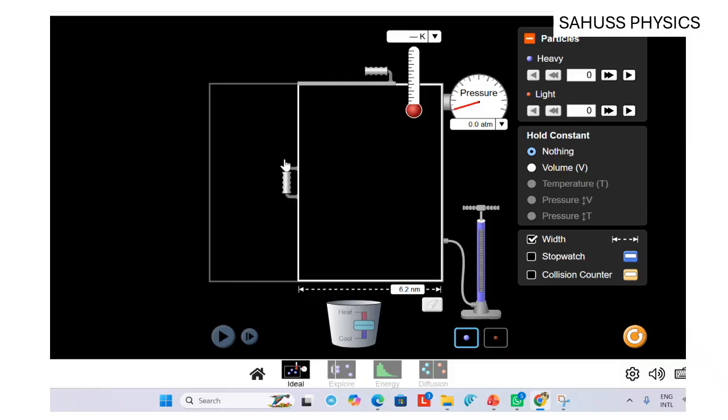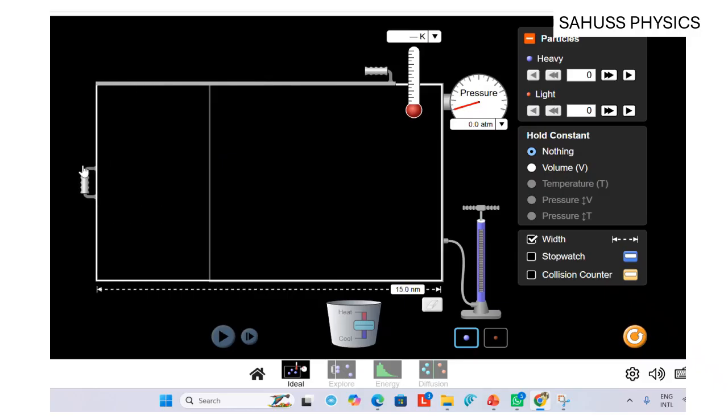Let me move it to 6 nanometers. So please take note, it's 6 nanometers. I can move it as far as 15 nanometers. Please, it's a simulation, but it follows the normal trend.